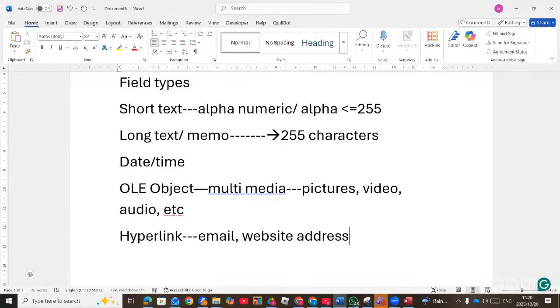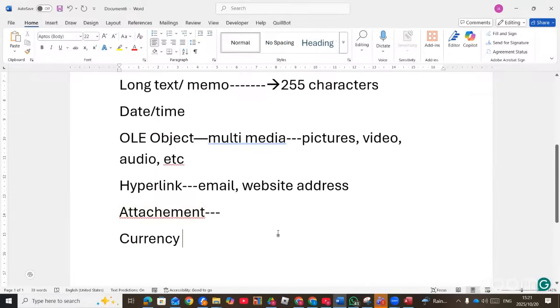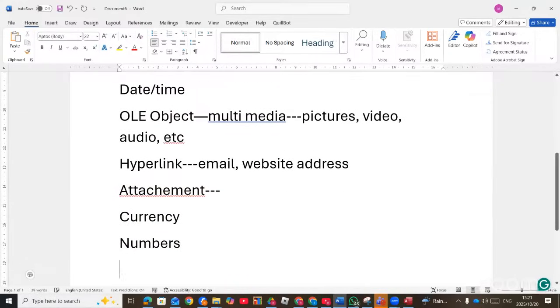So we use hyperlink. And then we have attachment also. Then we have currency for currency. And then we have numbers. And we have long number also.